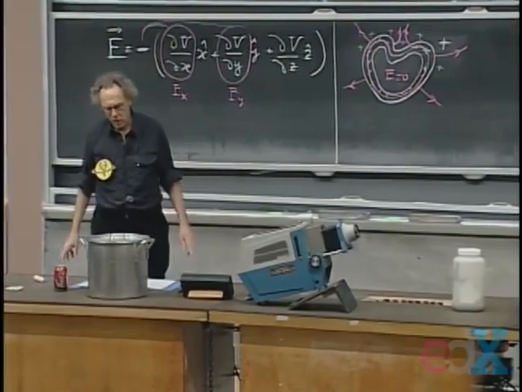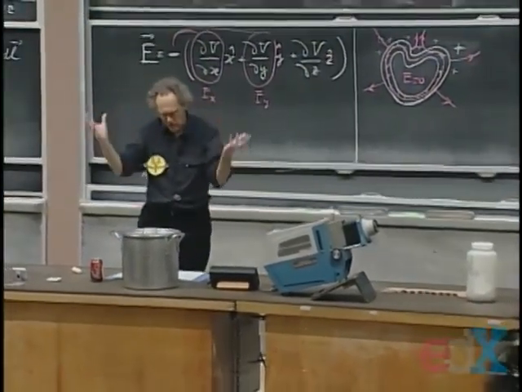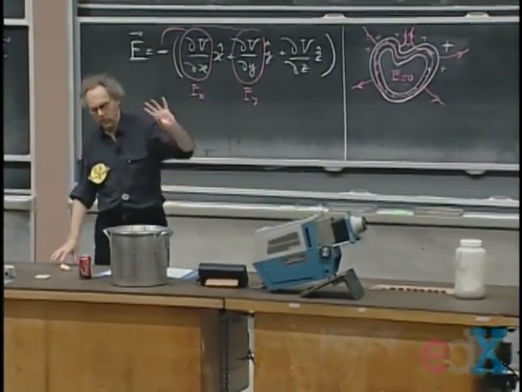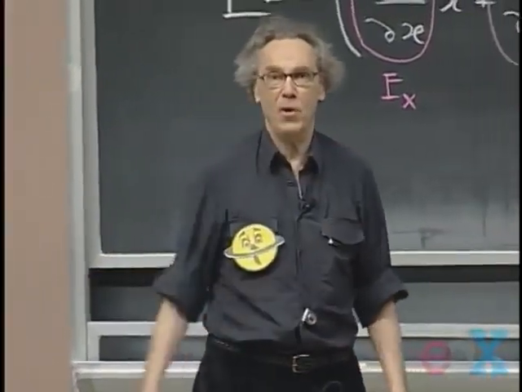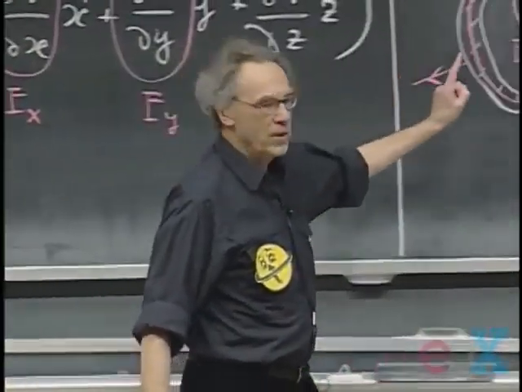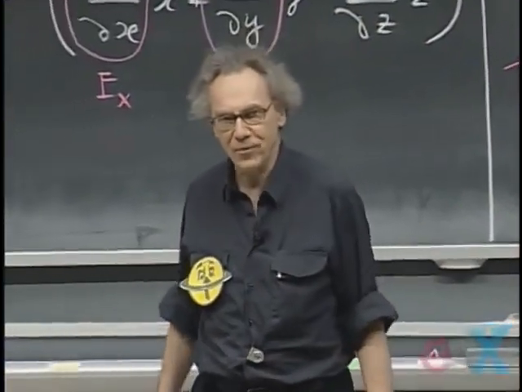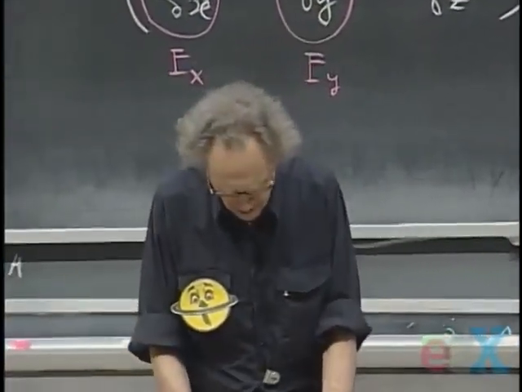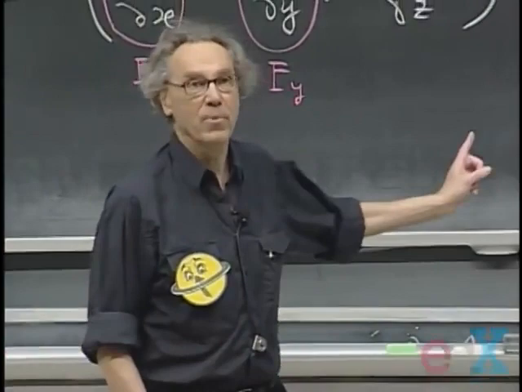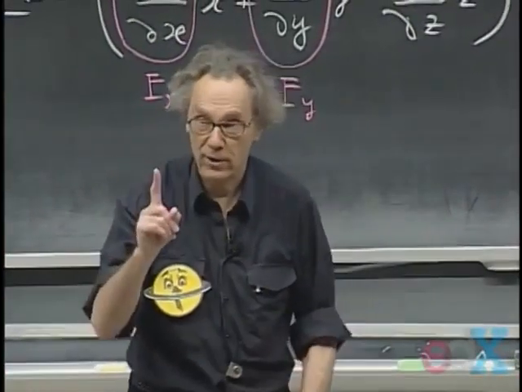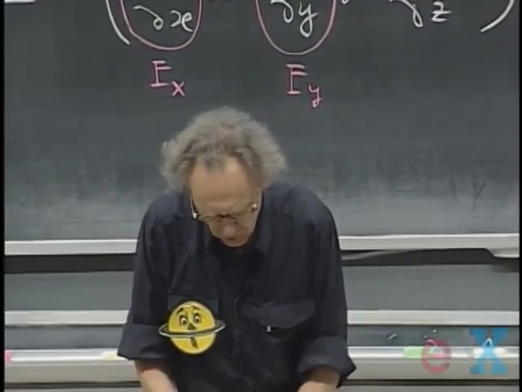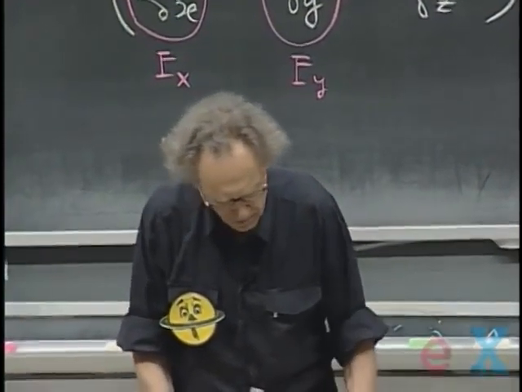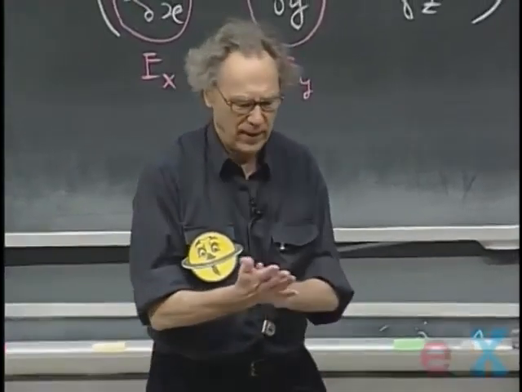Earlier in my lectures, I showed that a uniformly solid sphere has electric field zero inside, and I even showed to you that a hollow conducting sphere also has zero electric field inside. Today I have demonstrated that it doesn't have to be a sphere, you don't need spherical symmetry, that any shape, provided that it's a hollow conductor, it has to be a conductor, any shape will give you an electric field of zero inside. And I first want to demonstrate that.